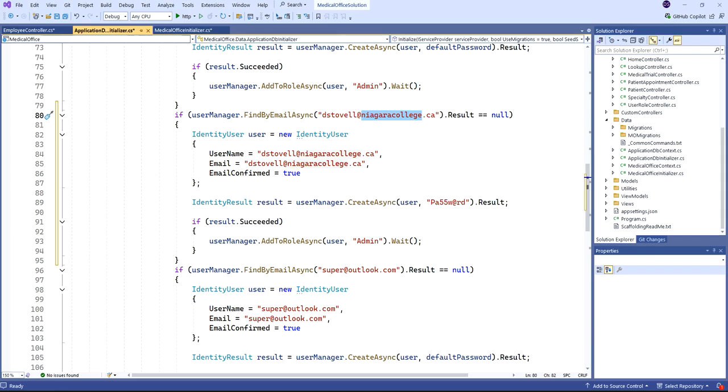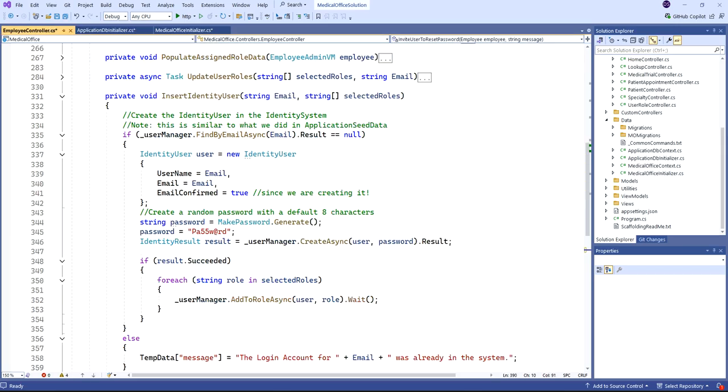The other little thing, I did it already in our demo in Learning Moment 7, but here in the employee controller where we insert identity user, remember we set it up to use our great little password generator to make a random password meeting all the requirements there would be. But what I was doing is setting a breakpoint here and actually replacing it with one I would know. I'm doing this because I don't want to have to bother with the whole forgot password, getting the email all set up and everything like that.